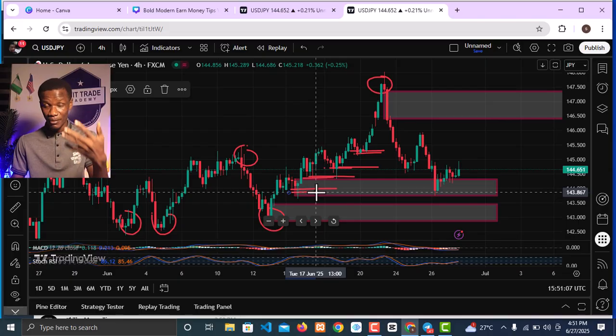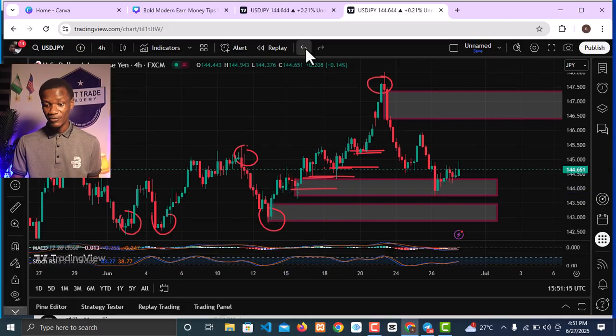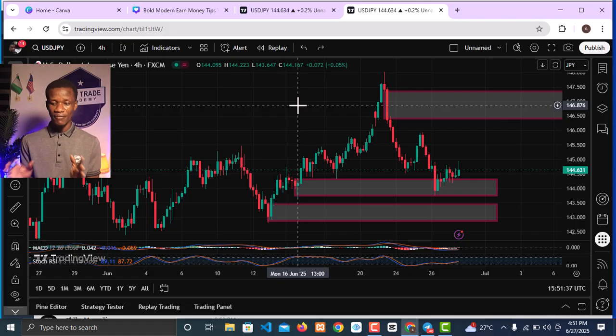Not all the time, because you can't be in the right direction of the market 100% of the time. And this is very, very important. So this is what you have to do right now to be in the right direction of the market 70, 80 to 90% of the time, especially when you are trading the USDJPY 4-hour chart. When you use this strategy, it's going to help you gain confidence in your trade and be very sure that the market is going to move in that direction. So this is very important, guys.